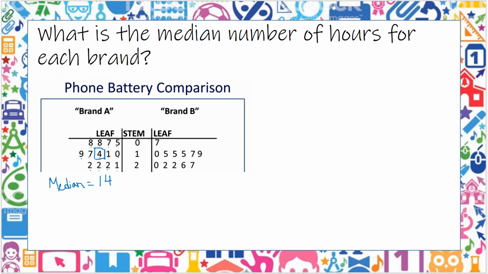So I'm going to do the same with brand B. You've got 1, 2, 3, 4, 5, 6, 7, 8, 9, 10, 11, 12. So 1, 2, 3, 4, 5, 6. And 1, 2, 3, 4, 5, 6. Oh, we got the same line there, which means we're going to have to find the average of these two. So 7 plus 9 divided by 2. 7 plus 9 is 16. Divided by 2 is 8. So the average, or the median, of brand B is 8, but we do still have that stem. So that would be 18.